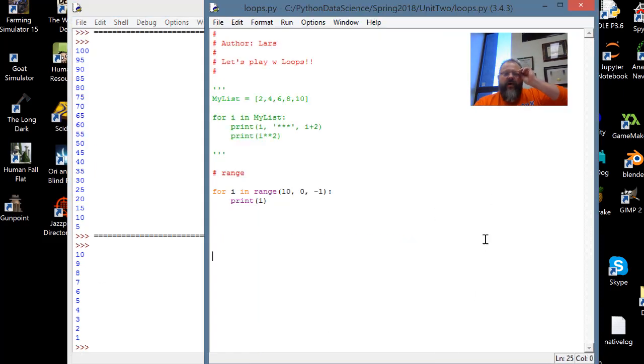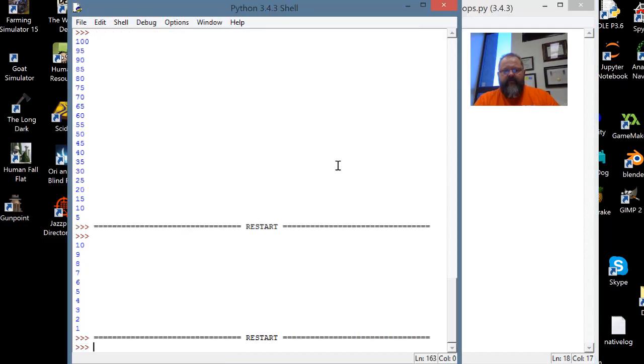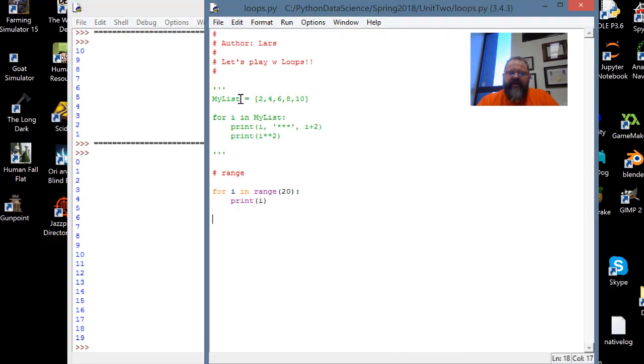So understanding the behavior of range and using range to do things is a good idea. It's a way to make lists of numbers. And a lot of times if you know you want to go over something 20 times, like if I want to do something 20 times, I'm going to start at 0 and go to 19. That's 20 times, 0 to 19. So that's kind of the way you can do what we call a definite loop. I definitely know it's going to loop over 20 times and do something.